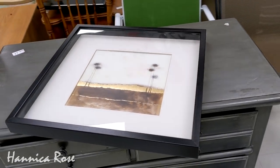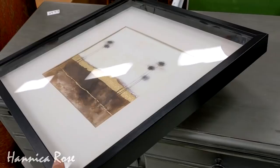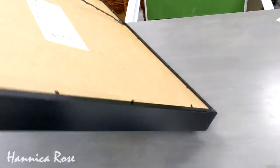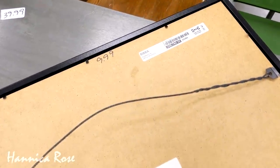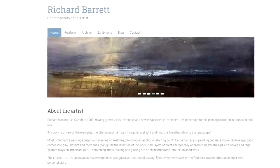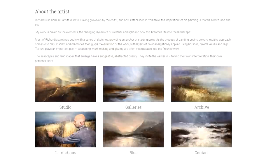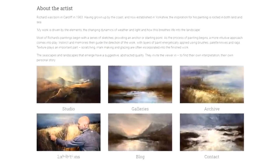The first item I purchased today was that piece of art I showed you at the beginning of the video. It's rare that I find a piece of art that I like. It was in an Ikea Riba frame for $9.99, and I did open up the frame to check out the print inside — the print was titled 'Tall Trees' by Richard Barrett. I looked up the artist online and came across his website and I really liked his work. I will link his website down below in case you want to check it out.